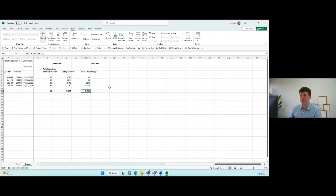I think that's my summary of the changes, really. This is a change which encourages you to submit your return, even if you don't know when you're going to be able to pay it. It is then a system that encourages you to pay earlier to avoid high penalties. And it does away with this sliding scale of pain. So just because you've had a bad quarter or even 2 bad quarters doesn't make your life even harder going into the next quarter. You're on a level playing field with every other company who is paying VAT. I think that that's quite a fair way of doing it personally, and these are changes that I can understand why they're doing them, and that I think will end with the results that they intended.